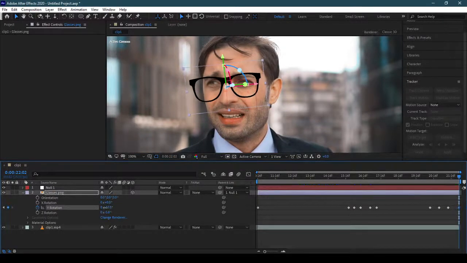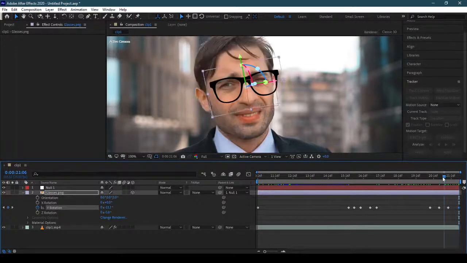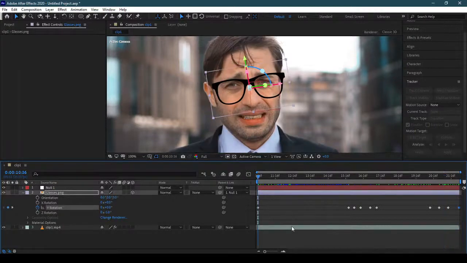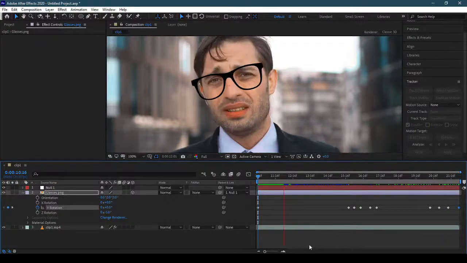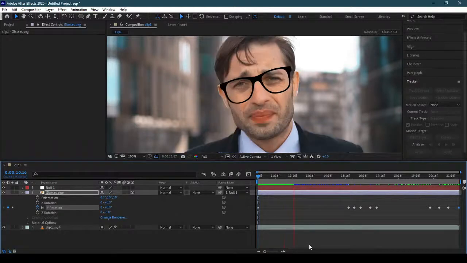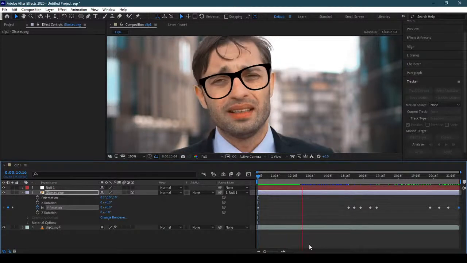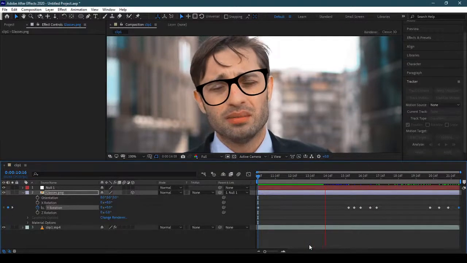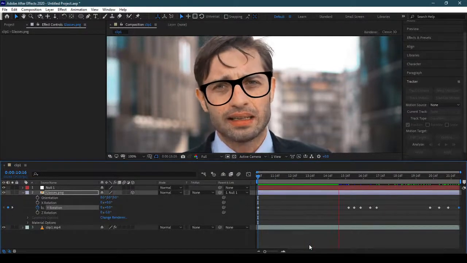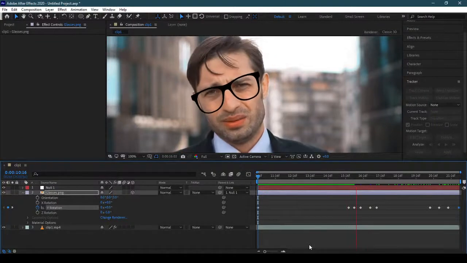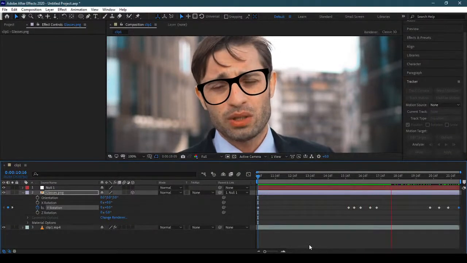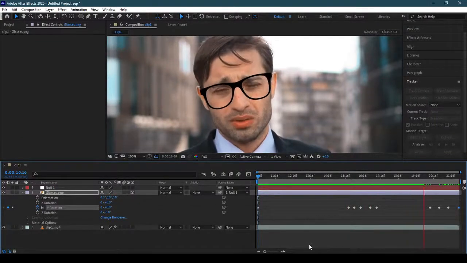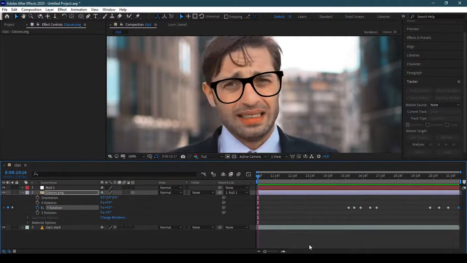Then again a bit rotates to the other side.